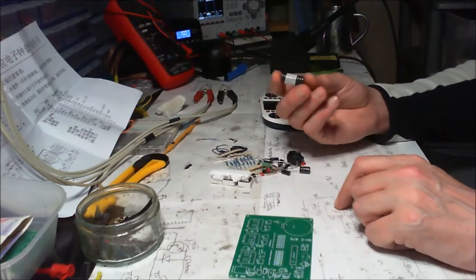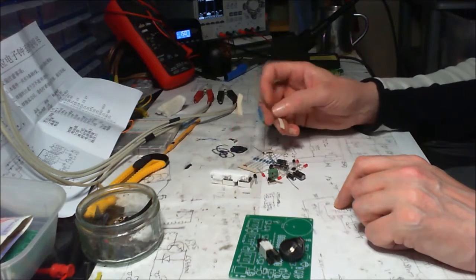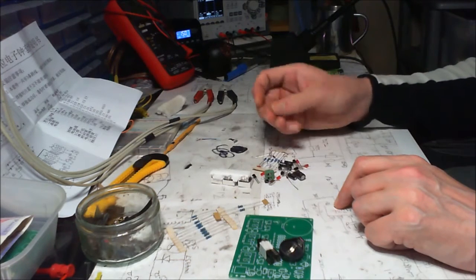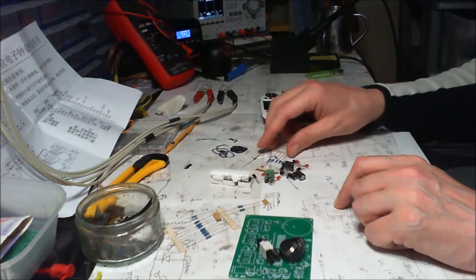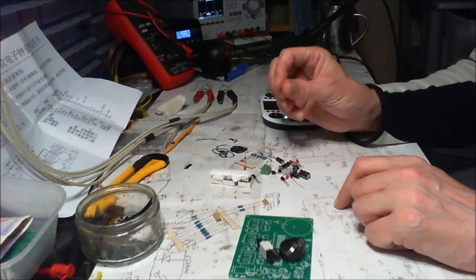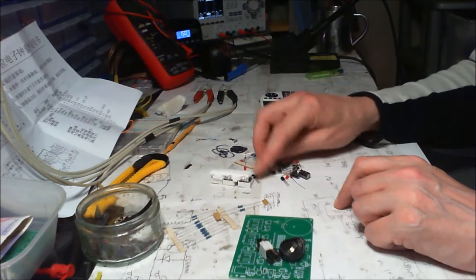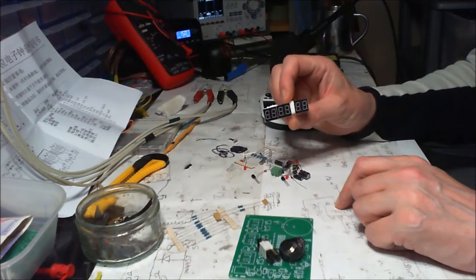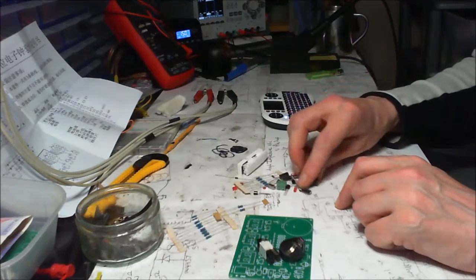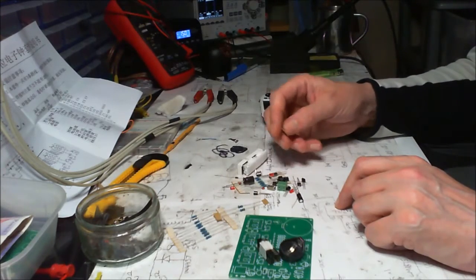So what have we got? An IC for the socket, a battery holder, some resistors, some little diodes, Zeners, there's a crystal with some legs on this one. The other ones don't normally have them, they're really short and stumpy. A display, and just some capacitors and some transistors and a few LEDs.